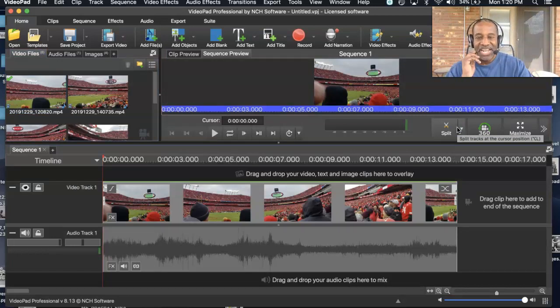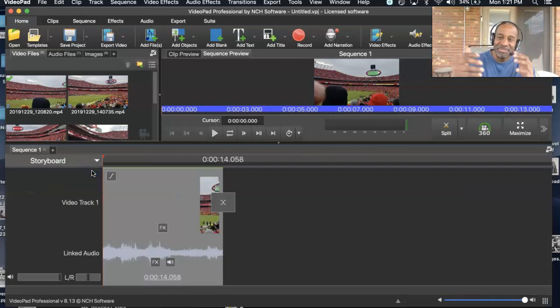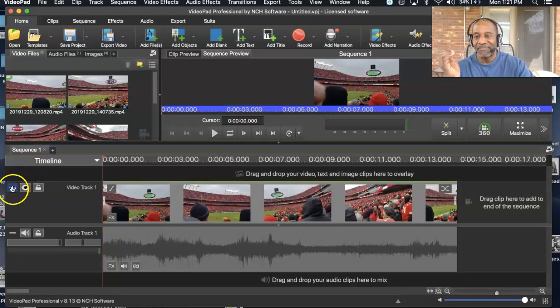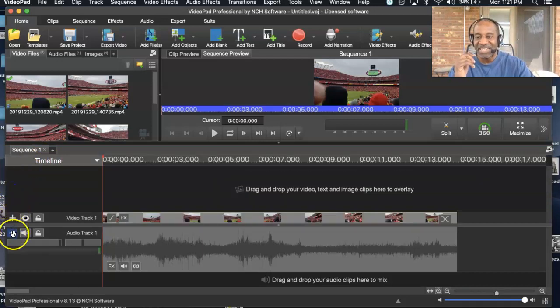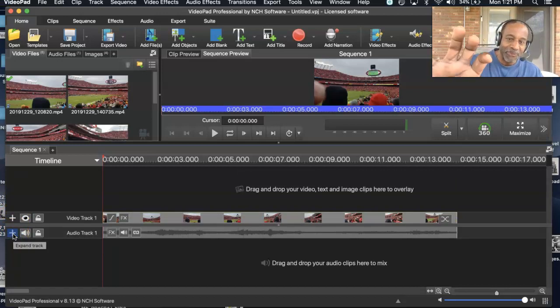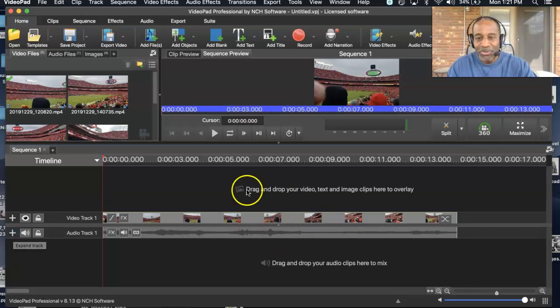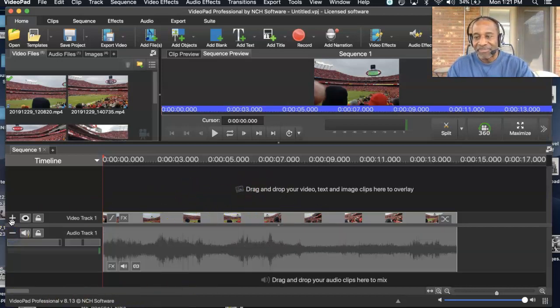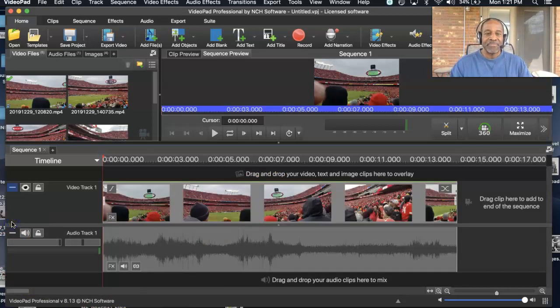There's two views you can have down here in your timeline. You can have the basic timeline one, which I have here, or you can have a storyboard one, which makes it a little bit bigger. I prefer the timeline myself. And with the timeline, you see those little plus and minus over here in your little toolbars. I can make it smaller if I'm going to do a lot more multi-track work, which you probably want to worry about doing, but this way it makes it easier to put more multi-tracks and see them clearly. Get back to the normal size.